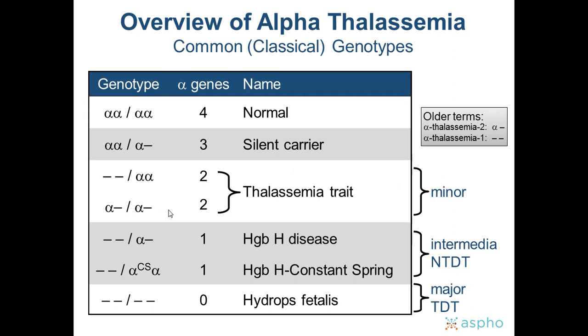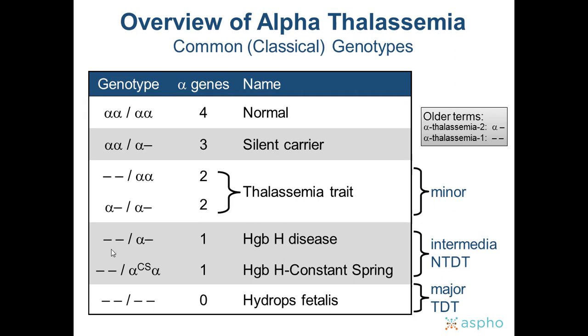Okay? When we only have 1 remaining functional alpha globin gene, that's hemoglobin H disease. Remember, H is the tetramer of betas. So there's a moderate to marked deficiency of alpha globin genes. So there's excess beta, and so you make hemoglobin H. You do technically make a little bit of H here, but not enough to detect, and a little bit of H here, but not enough to detect by standard clinical methods. It's only when you have 3 alpha globin genes missing or abnormal that you get hemoglobin H disease.